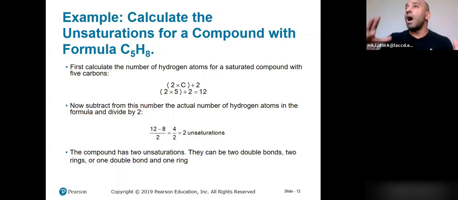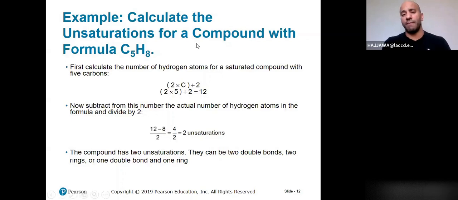Next, minus the number of hydrogens, halogens included. So if I have 14 hydrogens, I will have 14 in there. If I have 12 hydrogens and 2 halogens, I will have 14 in there. All right, so 2 times number of carbons plus 2 plus nitrogen minus number of hydrogens, and the entire thing will be divided by 2. The entire equation will be divided by 2.